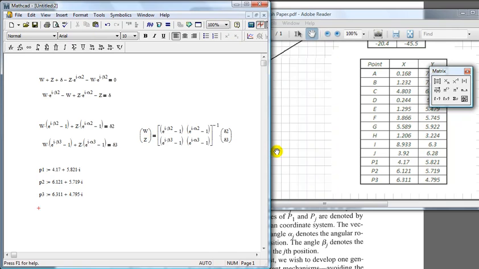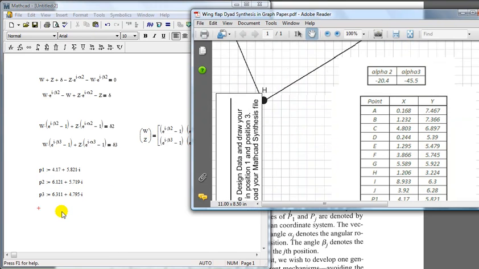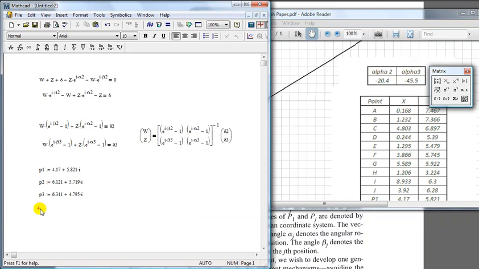And then going back to the alphas, I have to click back in here, alpha 2 colon equal to minus 20.4 times degrees, and alpha 3 colon equal to minus 45.5 degrees.